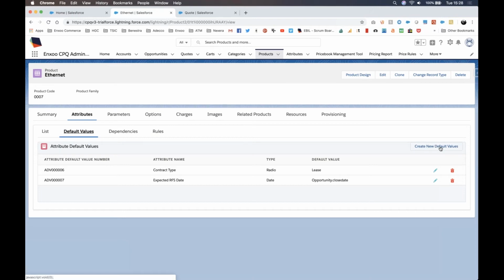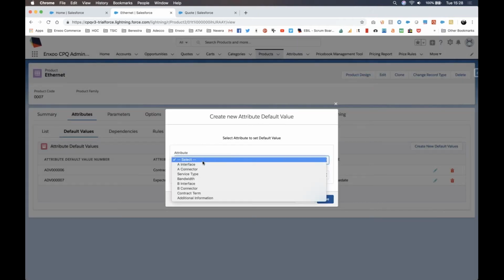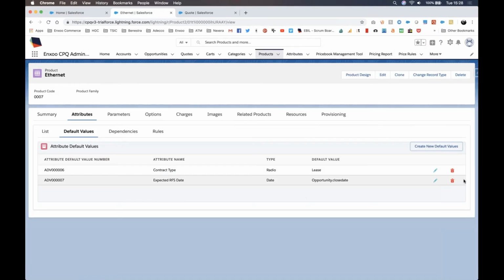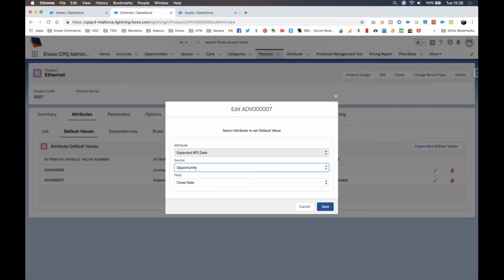So in the previous version, I was only able to create a default value, and I was able to, for example, say that actually it's a good, the best example is this expected ready for service date. So this is like an expected ready for service date attribute. And what we want to do, we want to default it to the close date of the opportunity.